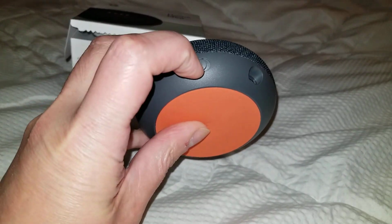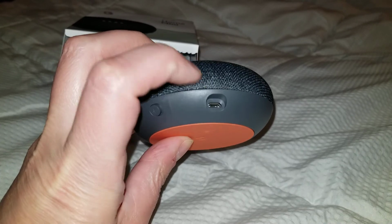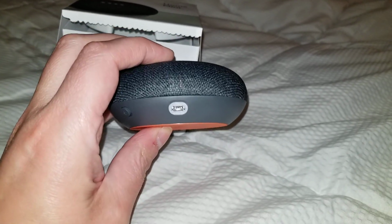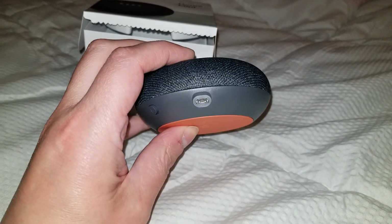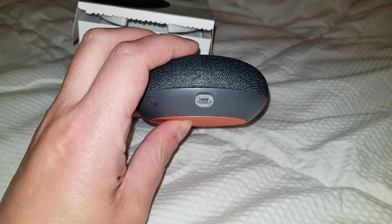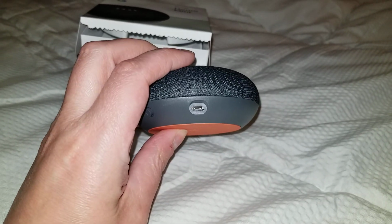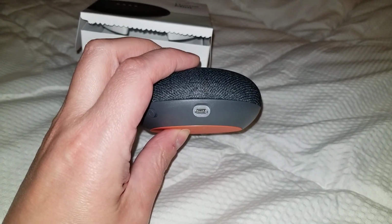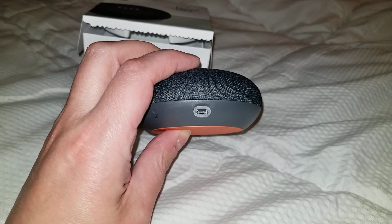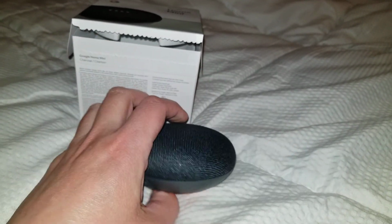Right here in the back, this is your power, your mute switch off and on. And it has a micro USB, which a lot of people said, why did Google do that? Well, you know what? It keeps the cost down a little bit, if you want to look at it that way. Look at the cost of a micro USB cable over a USB Type-C cable. They're a bit more expensive. And that's what's keeping the cost of these down.